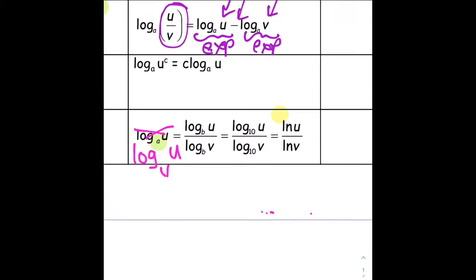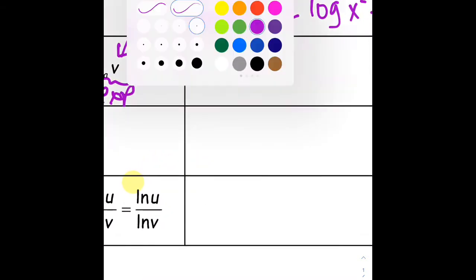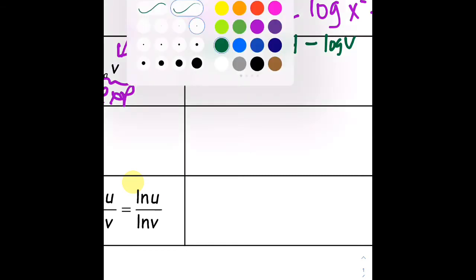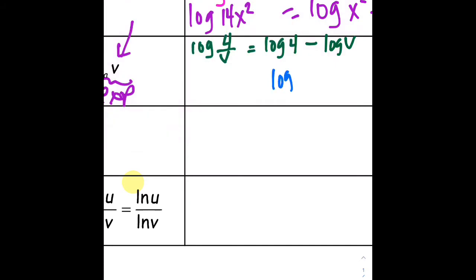You subtract them. So for instance, if I have the log of, say, 4 over v, I can give the numerator its own log. Again, I'm only doing common log because it's easier to write. Log of v, and I can subtract them because that was a quotient. Likewise, if I had the log of x squared minus the log of 14, I could go in reverse order, writing the log once, and then taking a quotient of the values.